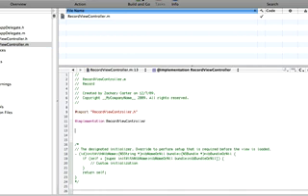What we need to do is declare an NS mutable dictionary when the program starts up, and we need to do this because when we allocate an instance of the AV audio recorder, it requires an argument that is an NS mutable dictionary to pass in specific settings about the recording format.